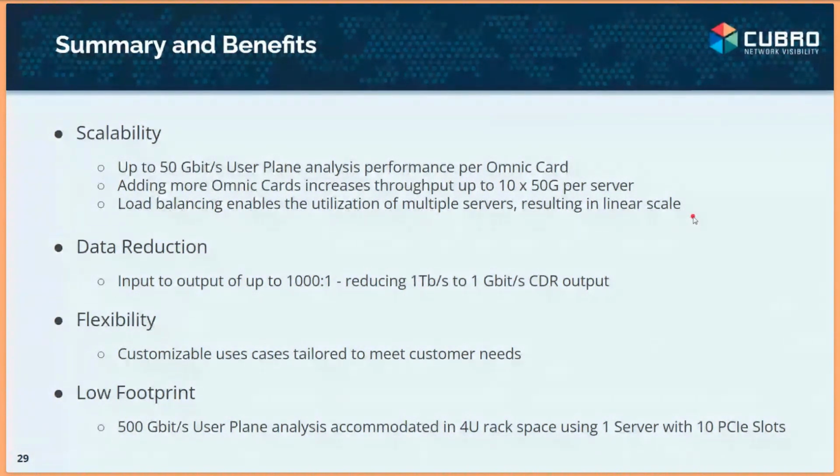Scalability in this solution is rather easy, because if there is more user plane traffic, you have seen these NIC cards are rather small, so just more NIC cards are used. As said, we can load balance across multiple servers, or if there are multiple data centers, this is also not an issue at all, because we can do the analytics in each data center and then in the end combine the CDR stream, or send the CDR stream from each of the data centers. Whatever is needed, all of these options are possible. We have a really good reduction from 1000 to 1. So if you have 1 terabit of user plane traffic, this will typically result in 1 gigabit per second CDR output.